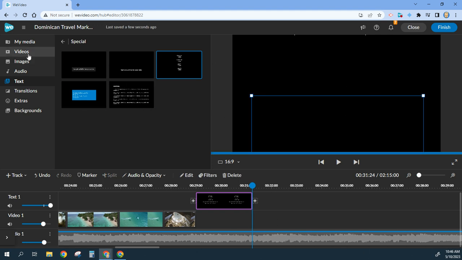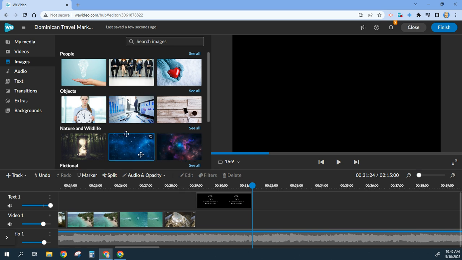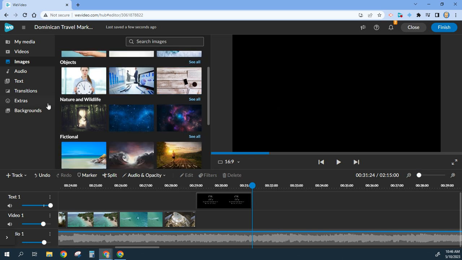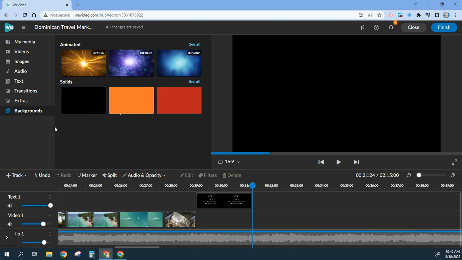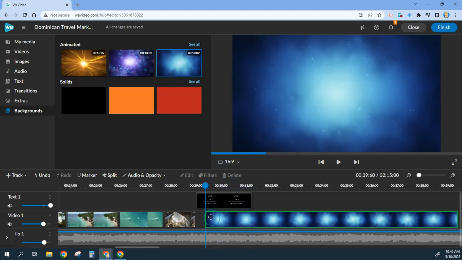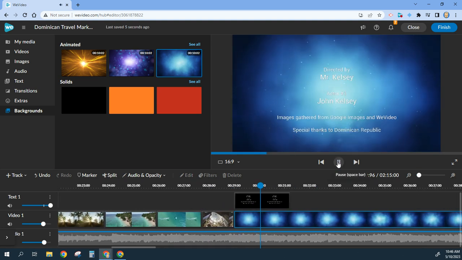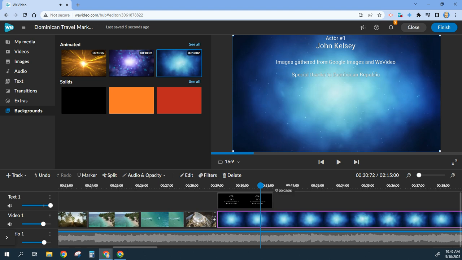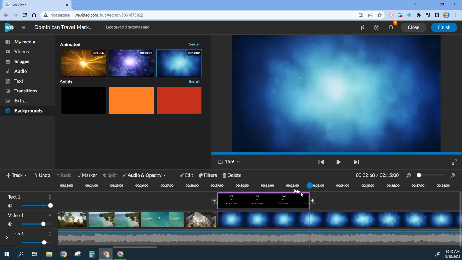And just like some of my other ones, maybe I want to put an image back behind there. It can be something to do with your country, or it could just be a background that looks cool. Any of those look good. Let's just put that one on there. All right. Gives you a cool look, and that's pretty quick. Maybe you want to shorten that down. I wouldn't include the credits as part of your 30 seconds. That's at the end.